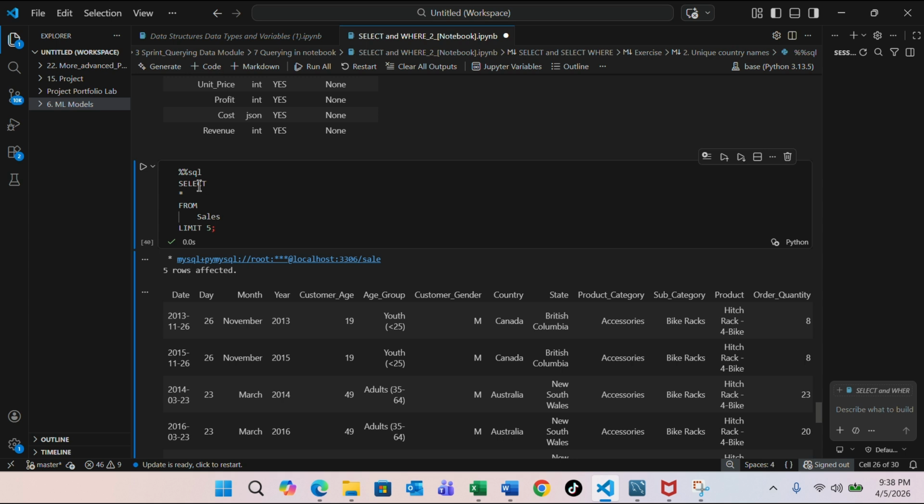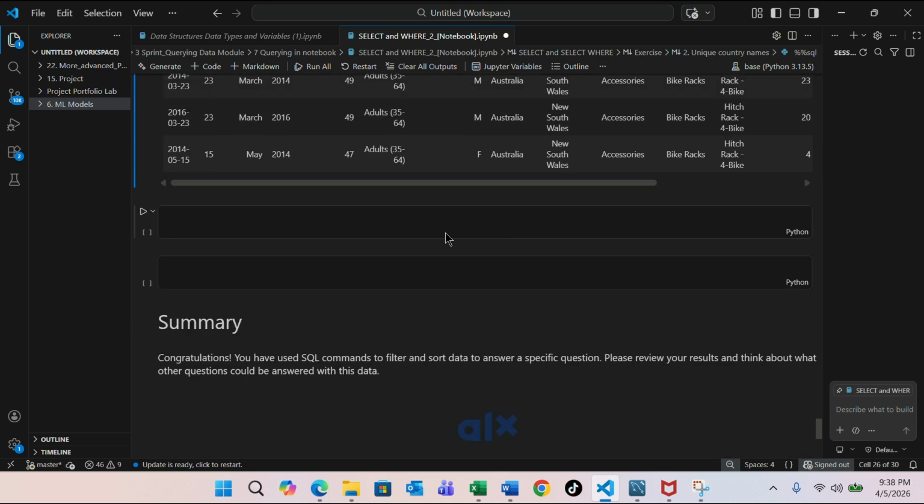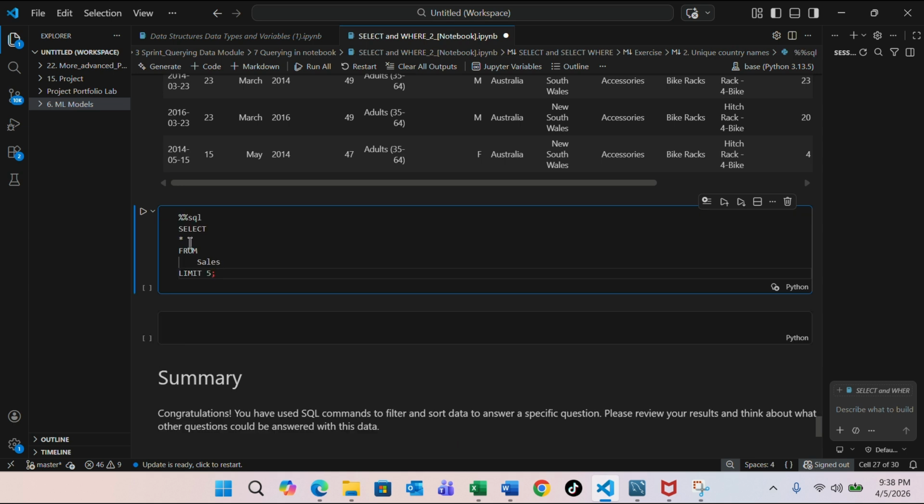I will just copy this and go and modify it. Whichever way is fine for you, you can write it from scratch, but I decided to copy here. So now I'm coming to make the edit. Now I'm not looking for all the columns of the data set. I will need some specific columns so that I can group them and do summaries.